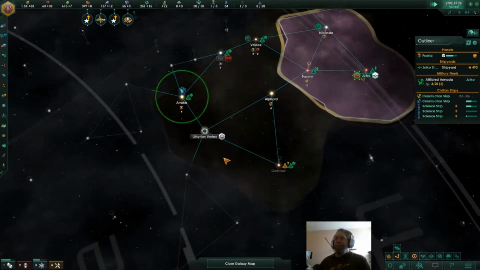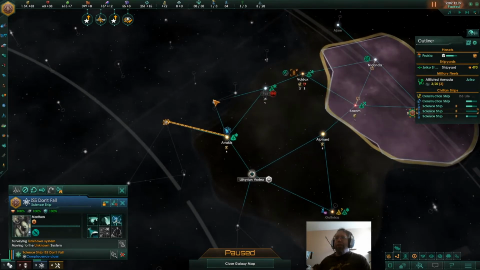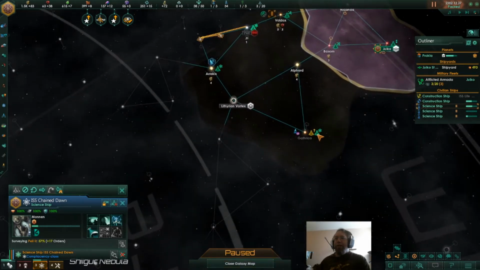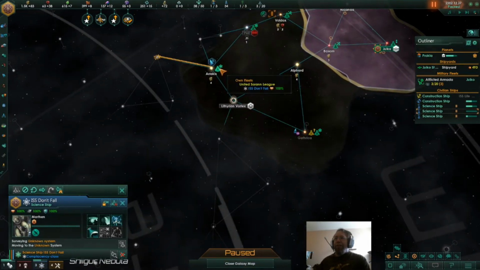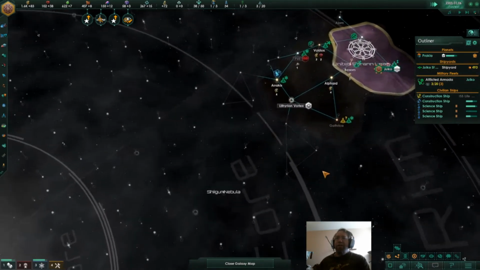System survey complete. Okay. I think what we will do is survey system. So these are going at a pretty good clip. So he is going to finish surveying this system, and then he's going to head in this direction. So we can see the choke points there. This ship's going in this direction. So this ship will head in this direction, surveying like this. Go.